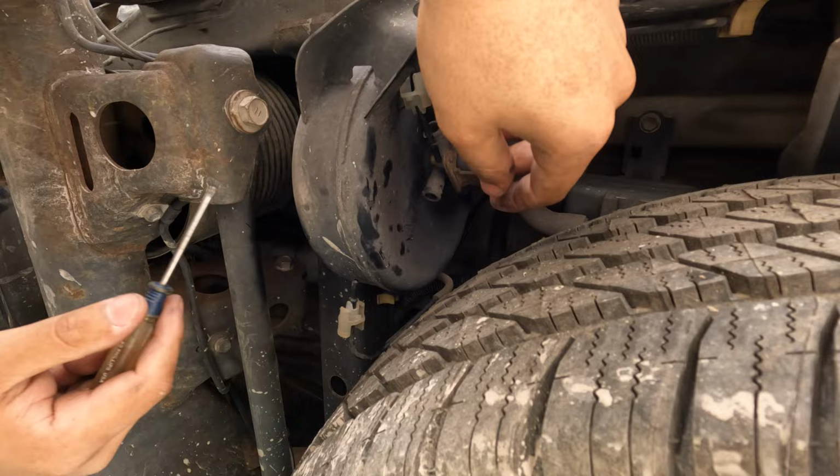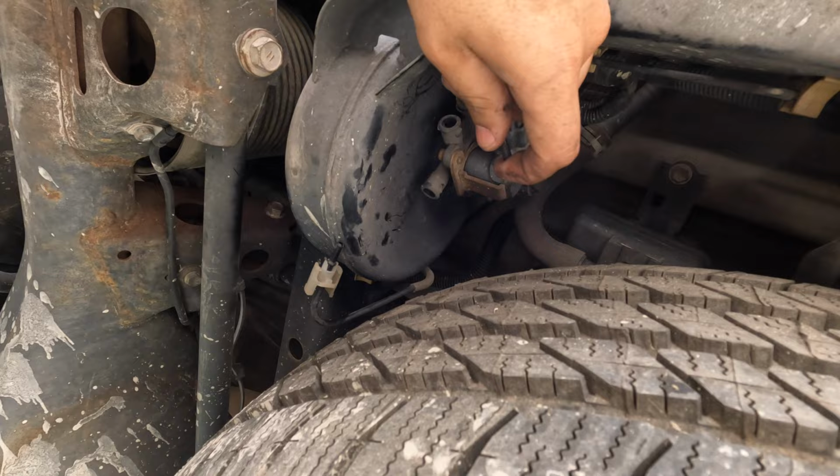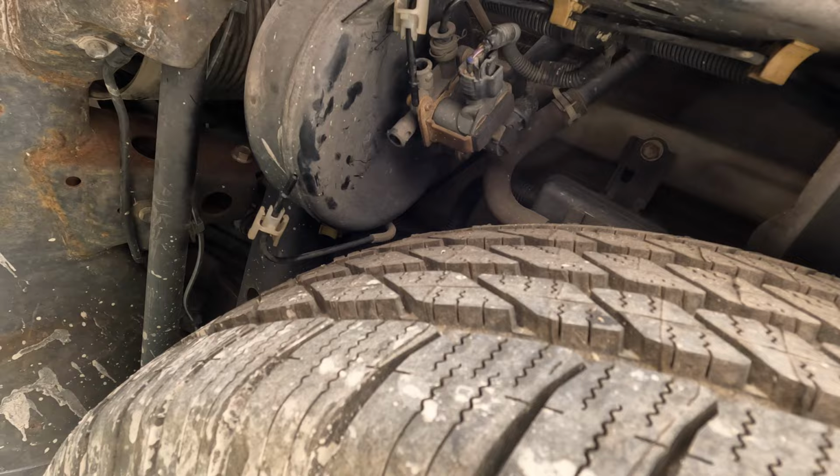So this top one is for the passenger, this bottom one is driver. No, this one's driver. Oh, just kidding. So this one's driver, this one's passenger. And that is literally this one. It's giant.